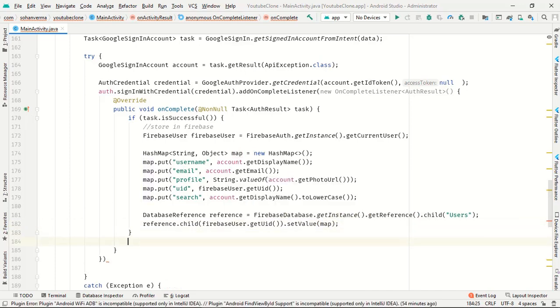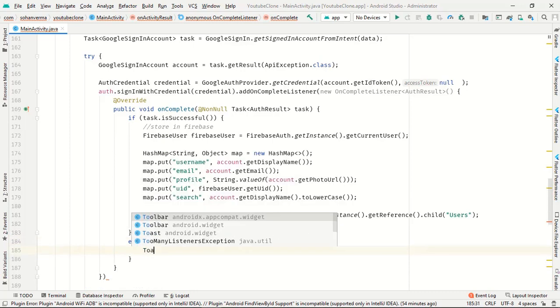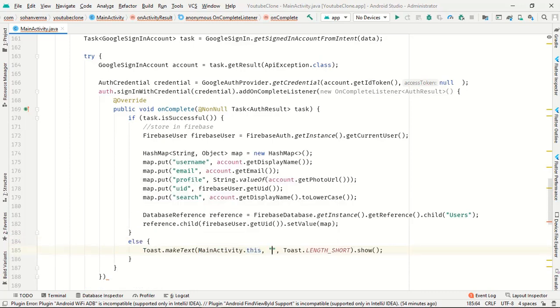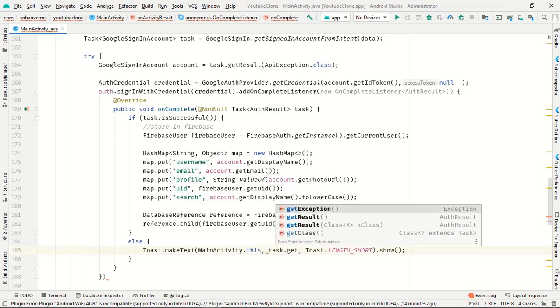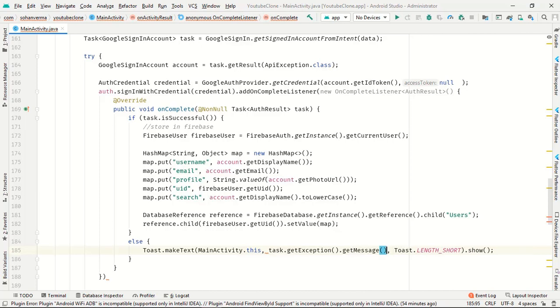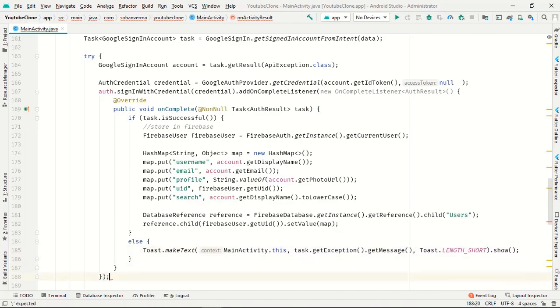Okay, now we want one else. Just put a toast message task dot get exception dot get message. So now our whole thing is completed.